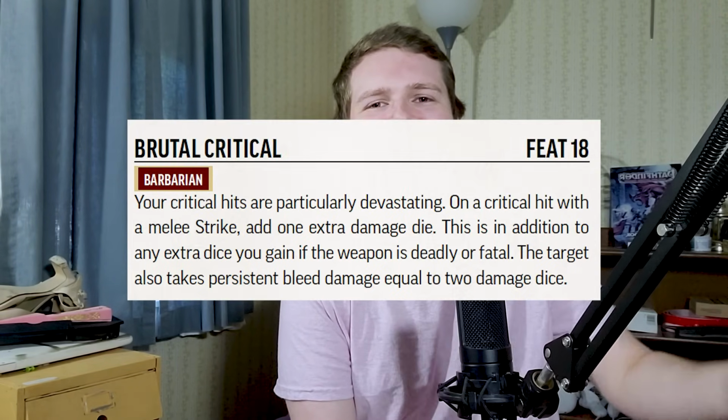For example, I think D&D giving all barbarians brutal critical as a class feature is amazing design. Barbarians are there to hit for as high of a single number as possible, and giving them extra damage die on their critical hits is such good class identity. Meanwhile, Pathfinder 2e decided that one extra damage die on a critical hit should be a level 18 feat. Granted, it also inflicts bleed damage, but it's still level 18. It just doesn't feel as good as the D&D Barbarian, who slowly gets even more dice on their critical hits as they raise in level.